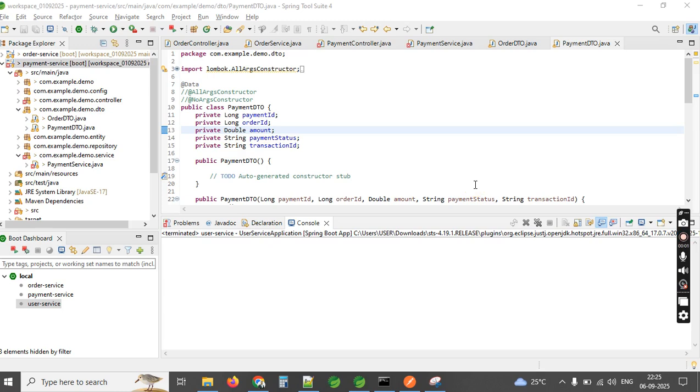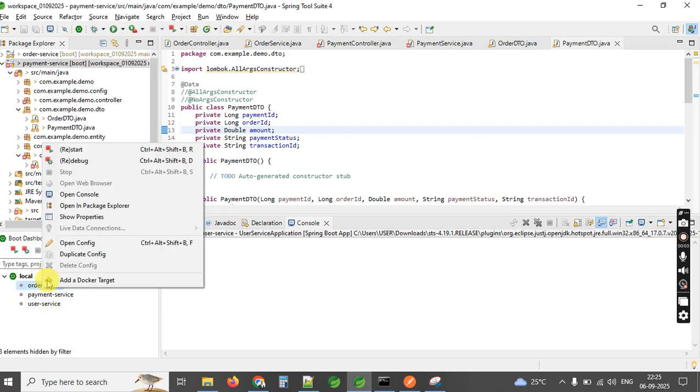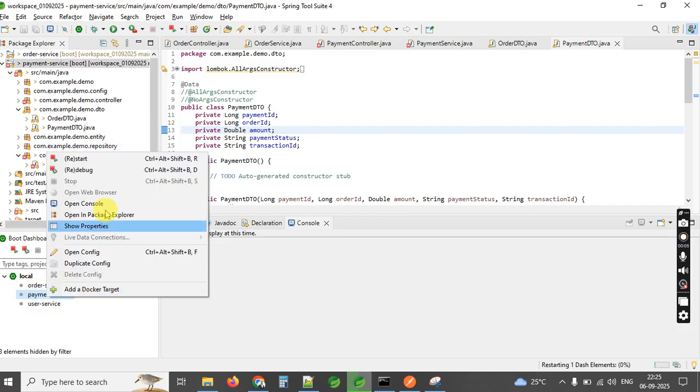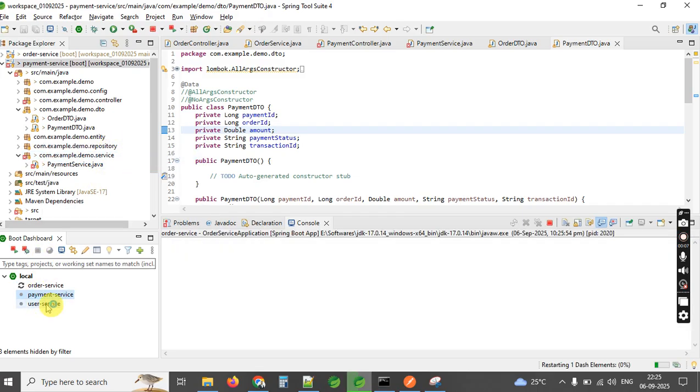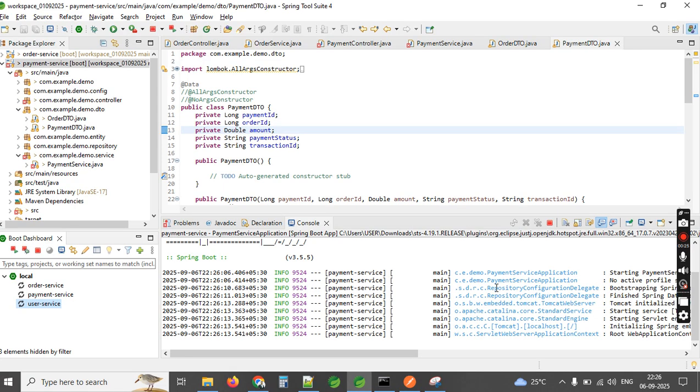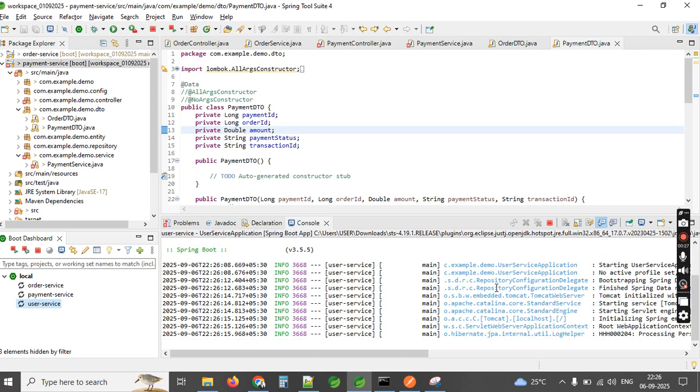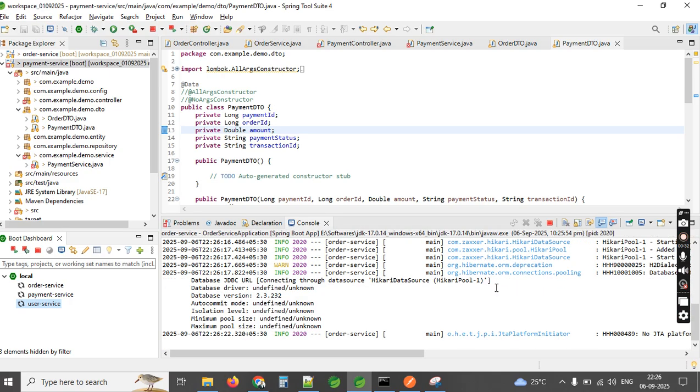Sure, guys. Before proceeding, let me start the services first. Then we will discuss. Till yesterday we have covered create and get user, get payment, or get order in the services. Today we are going to discuss the remaining part of CRUD operations, which is delete and update in order, payment, and user everywhere. After completing this, everything will be completed in the CRUD operations for all the three services, which will be helpful in our future references of microservices.